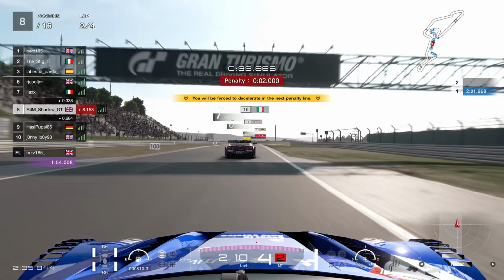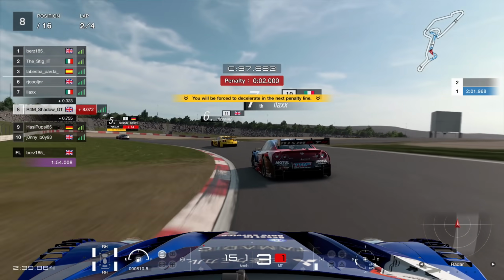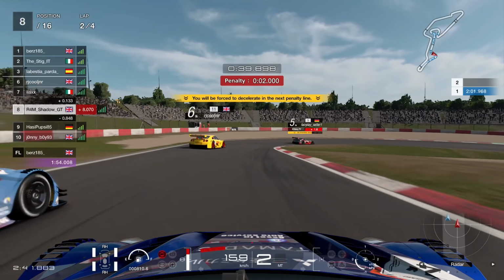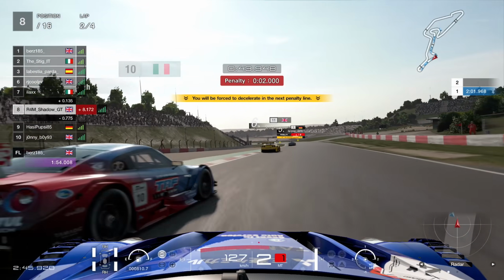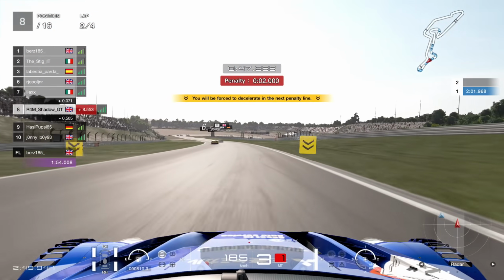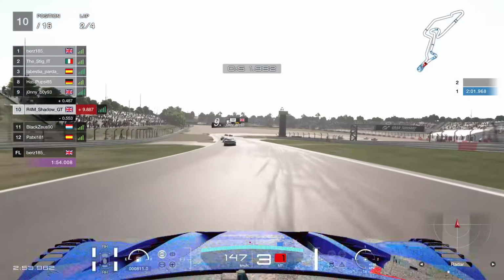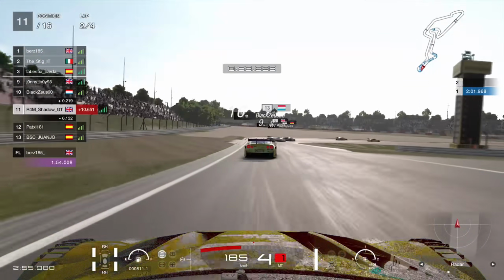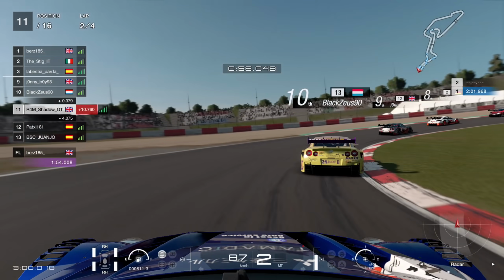Up into 8th at this point. We're going to lose a couple of positions though. 2-second penalty. It's not exactly a 0.5, is it? Went for the move there, being aggressive. And, contact. We both kind of met in the middle. It looked like he kind of had a big moment on the curb. And came over to the right whilst I was going left. But there's the penalty served, down into 11th. So we've got all that work to do again.